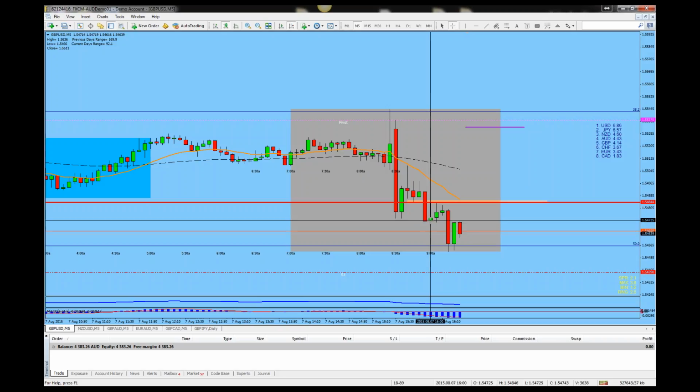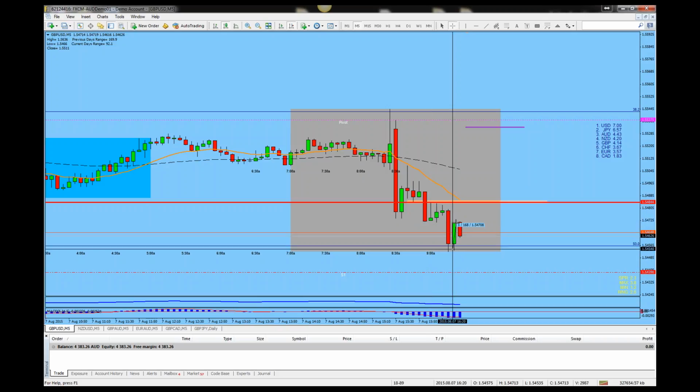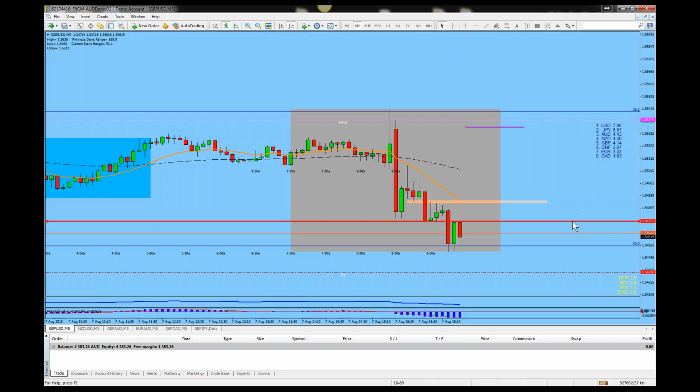And now this pullback here was about 10 pips. And what was this one? About 16, 15. So that's about right. That's about the end of that if it equaled this one. And you see where this pullback ended was right here at this lone soldier. Let me just pull this down. I just want you to see these patterns are repeatable.